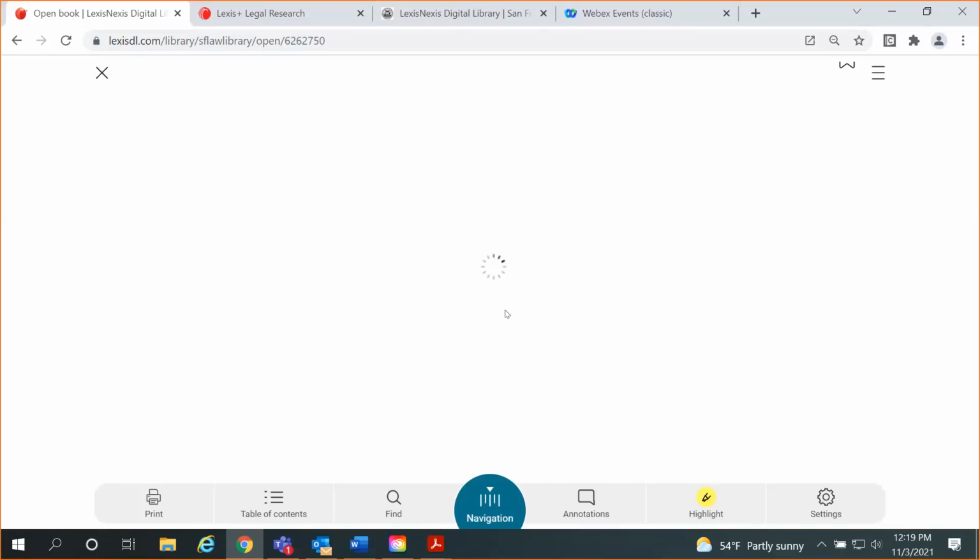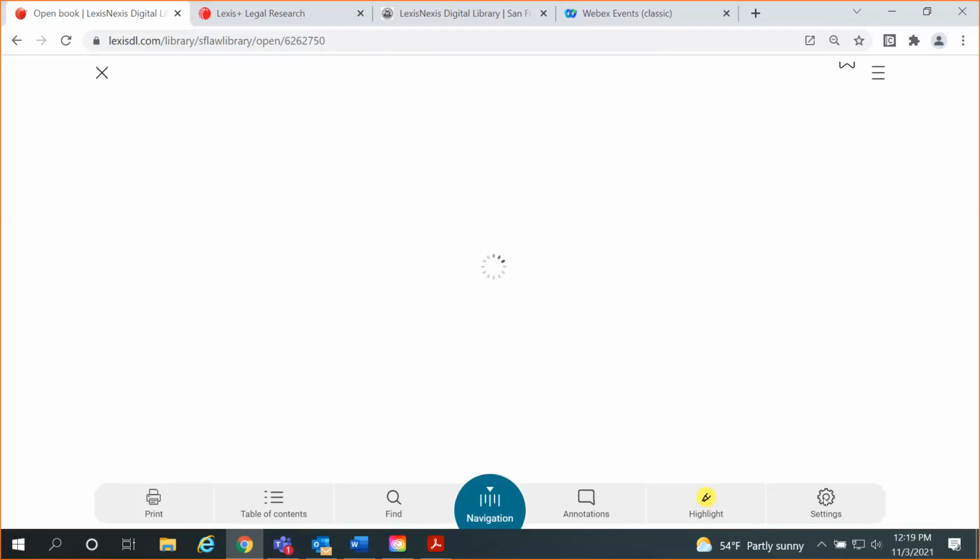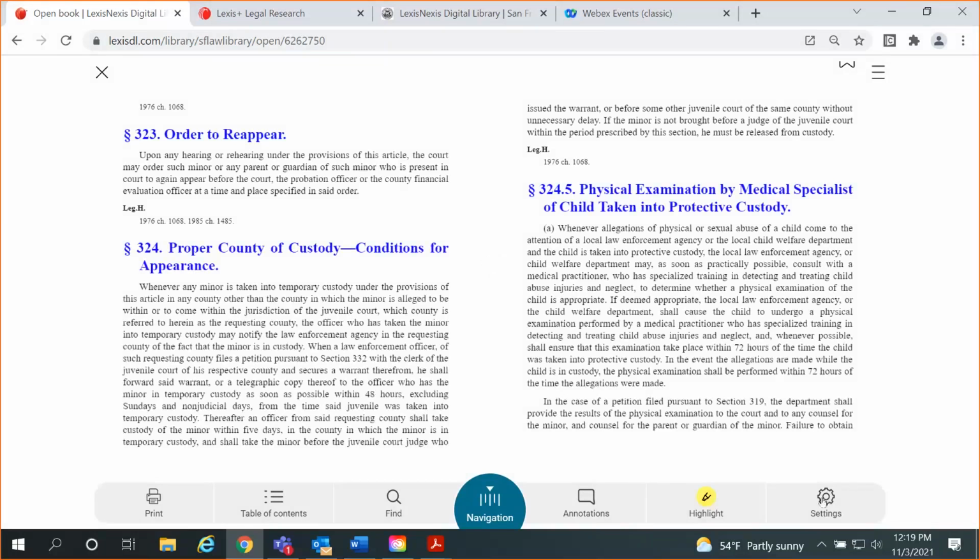While we're waiting for that to open, I can talk about settings. You do have the ability to customize your settings. That really allows you to customize how you view each of these titles. You can change the size of the font, the background lighting, the type of font. You can change the contrast. So if you prefer a darker contrast within the font, you have that ability as well. If you prefer to use any sort of screen reader program, we are compatible with screen readers as well. So you'll be able to run any digital library title concurrently with your screen reader.